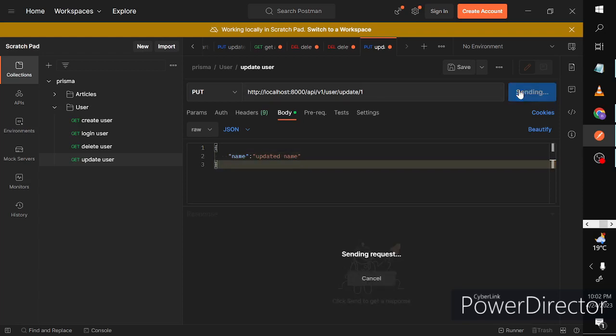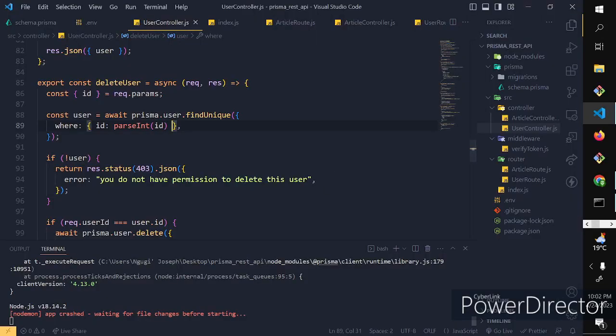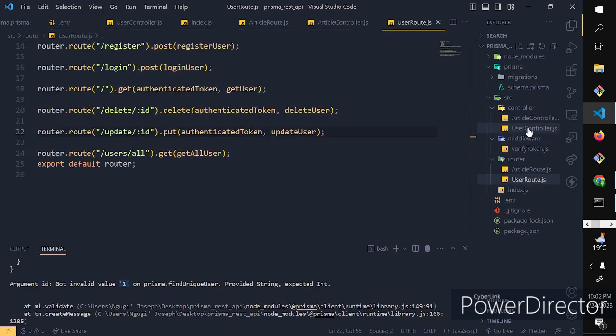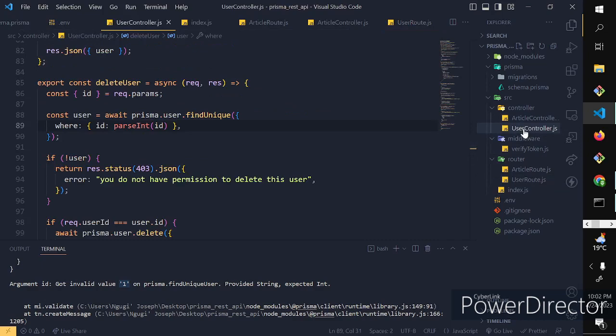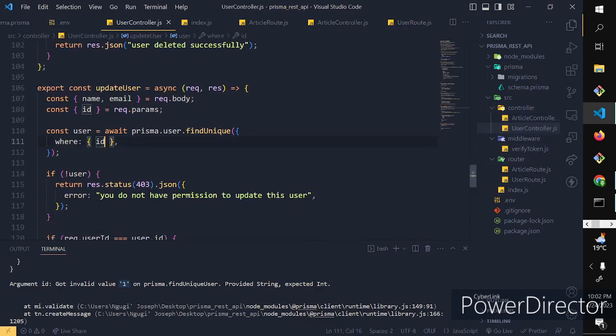Now if I send this, we get an error. If I check this error, we have to pass the ID. We are getting the ID as a string, so we must pass it to an integer. So here in my user controller, I will pass this ID to be an integer.